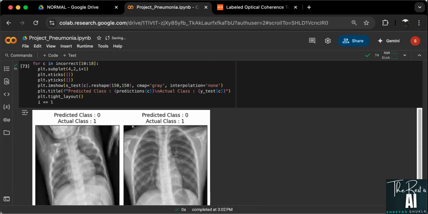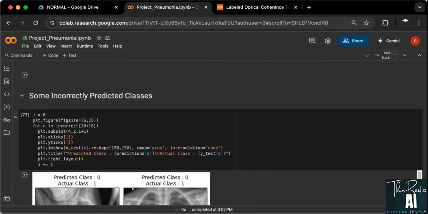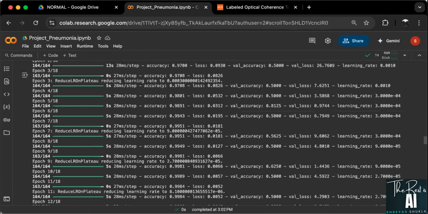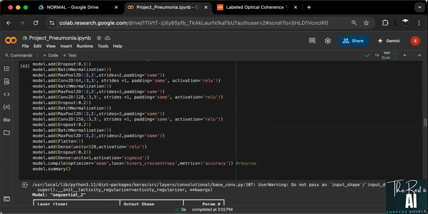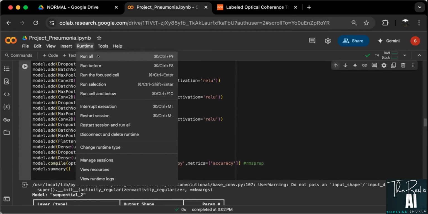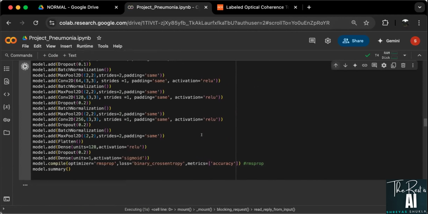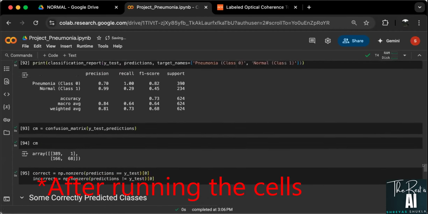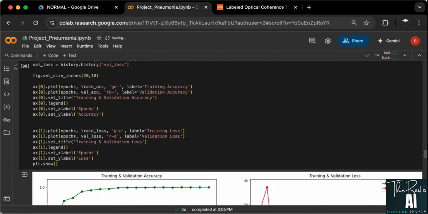Alright, now as I promised, at the end what I'll do is I'll try to put RMSprop over here and try to rerun the entire thing. The only difference would be RMSprop. So run all the cells here. Okay, so we have trained our model, and as I can see over here, it is giving me quite a good result.